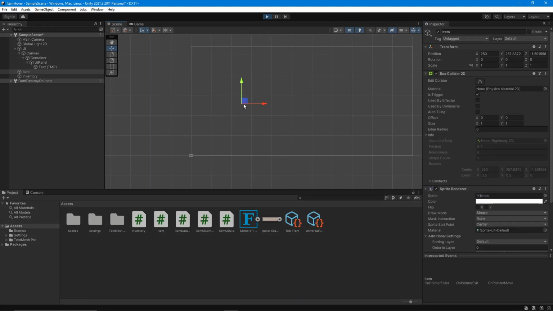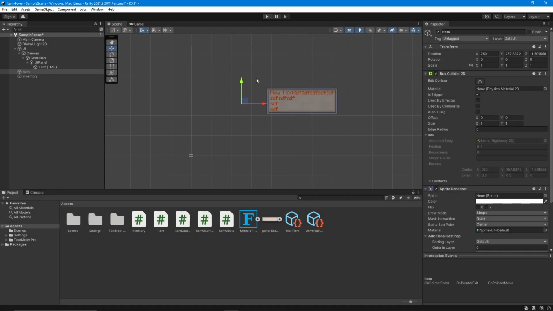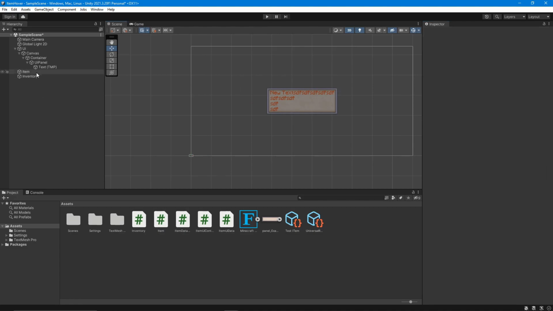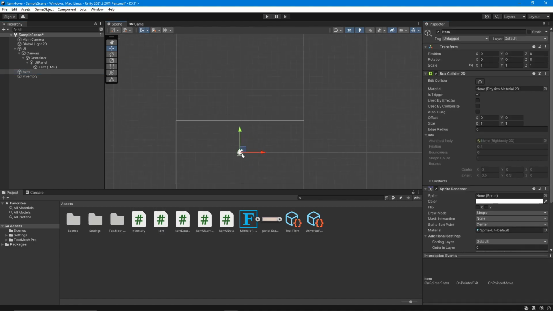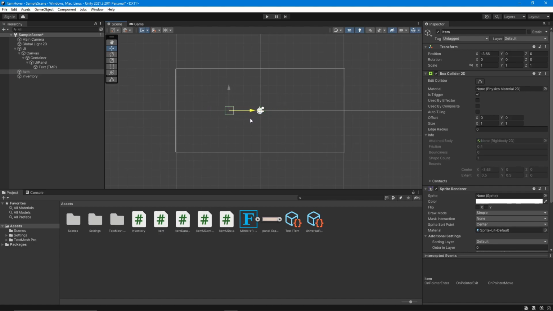There was a quick error. I just realized that the item itself is way off the map. Let's go ahead and reset the transform back to 0. Then if we go in here, so there, it's actually within the canvas itself. We'll go ahead and offset it a little bit, and let's go ahead and test this.